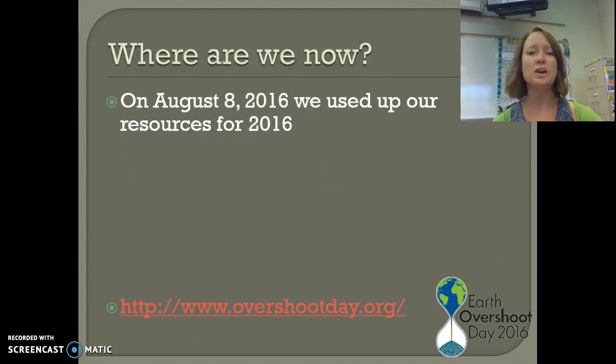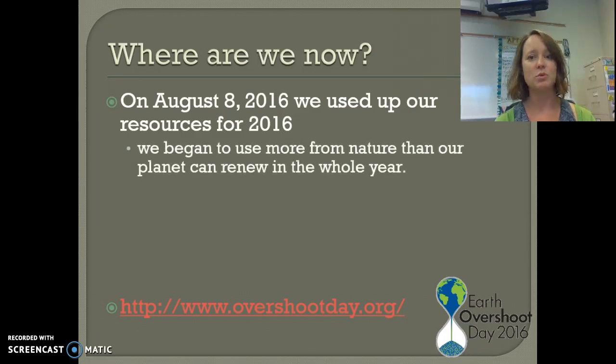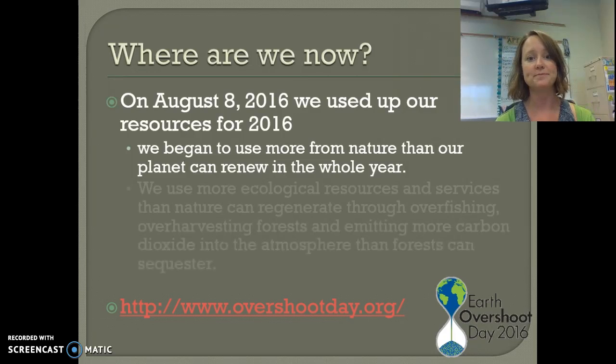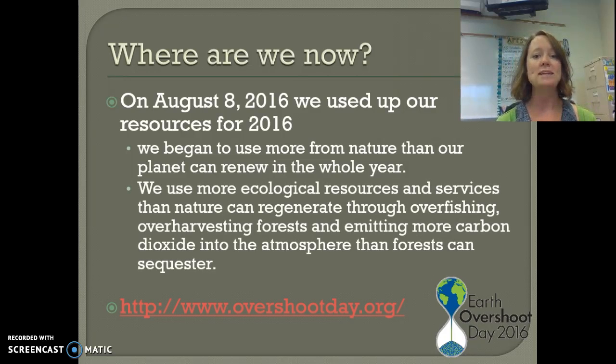All right, so to see where we are now in terms of our resource use, our overshoot day this year was August 8th. That was the day that we used up our resources, our income. So now we are using the capital. So we're using more from nature than our planet could renew this year. So what that means is that we've used more of the resources and services than nature can regenerate.